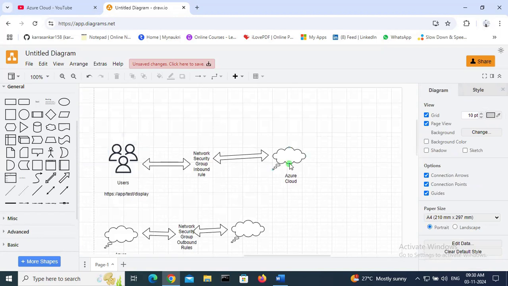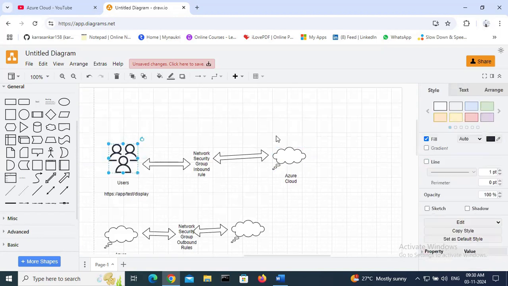The inbound rule, this is the cloud. A request is coming from either a browser or some external service, another application, to the Azure cloud. It is called an inbound rule, inbound network security, right? This is the inbound request, inbound incoming traffic. Somewhere you are getting a request, like your users requesting or another application requesting. You are receiving some request from somewhere else to the cloud, which is called an incoming request.